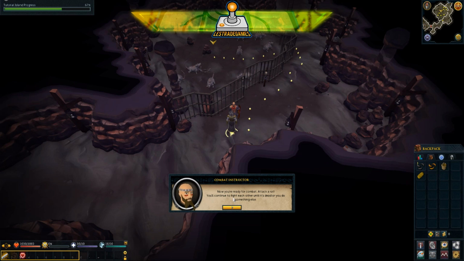Okay. Now you're ready to for combat. Attack a rat. You'll continue to fight each other until it's dead, or you do something else.